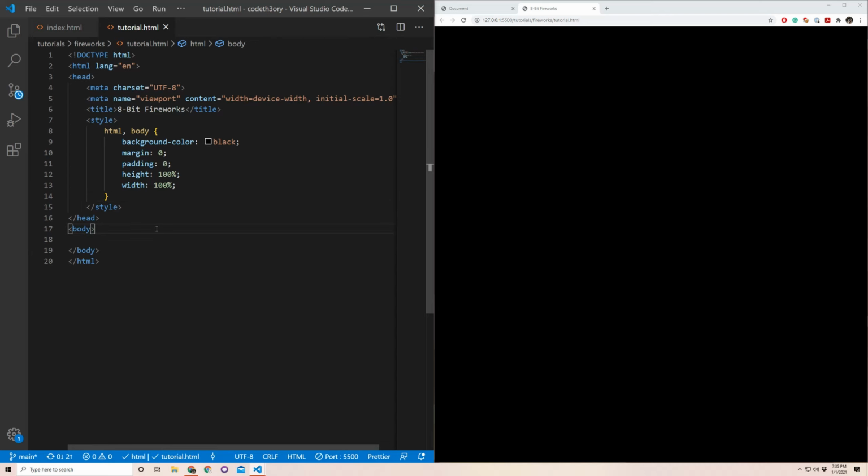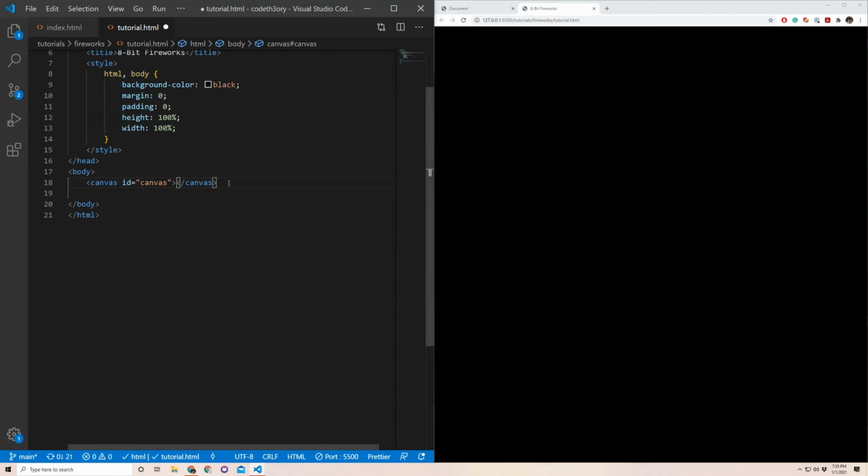So next up, we're going to go ahead and set up our HTML, which is just going to be a simple canvas element. And at this point, we're just about ready to start scripting. So let's throw in a script tag there, and there's going to be two parts to these fireworks. First of all, the actual firework object that shoots up from the bottom of the screen, and then the sparks that are created when the firework actually explodes.